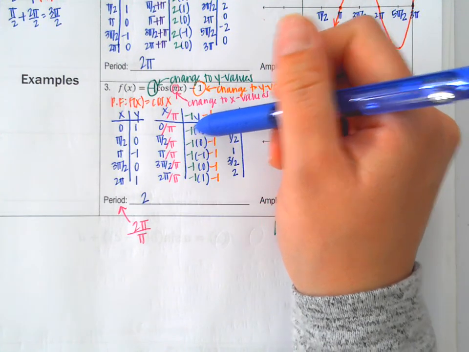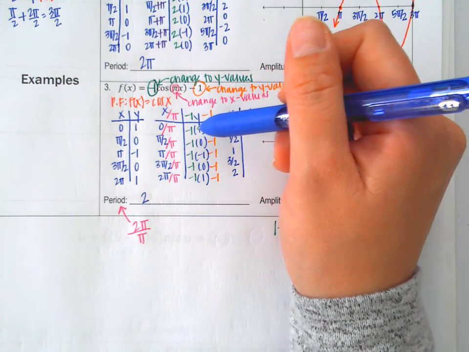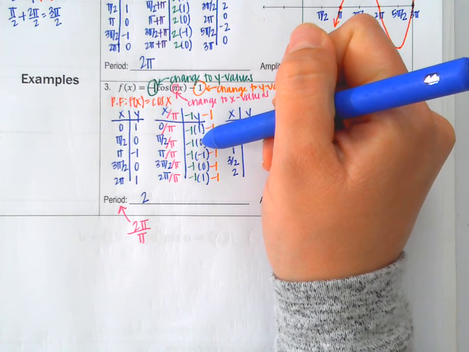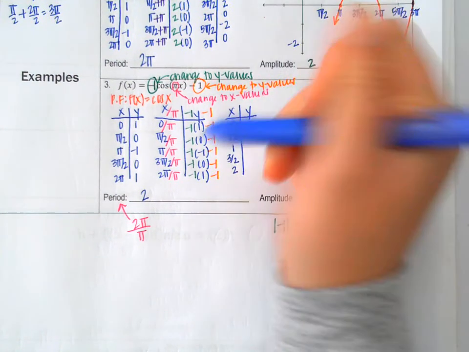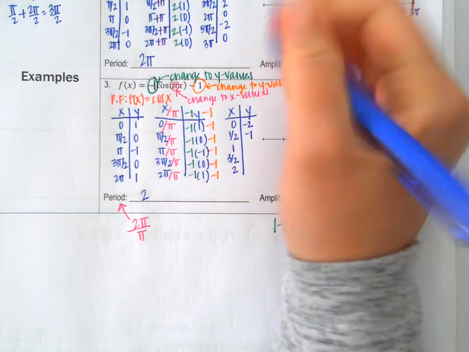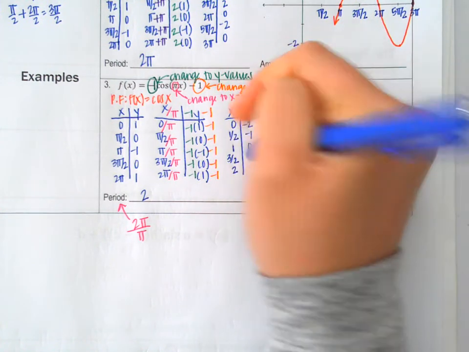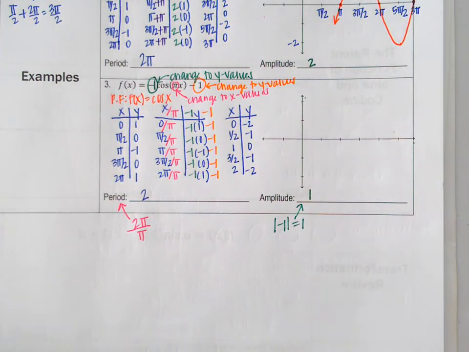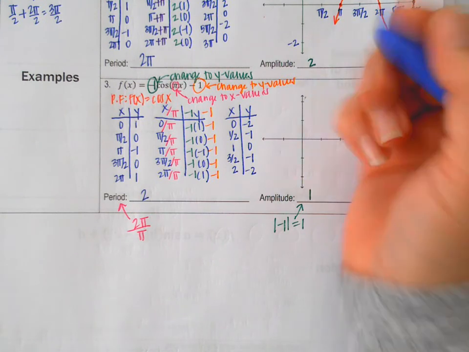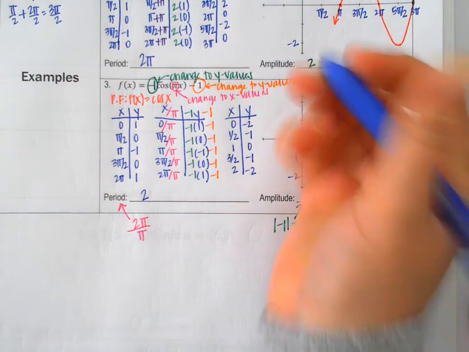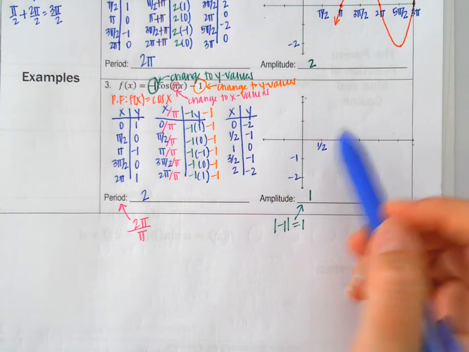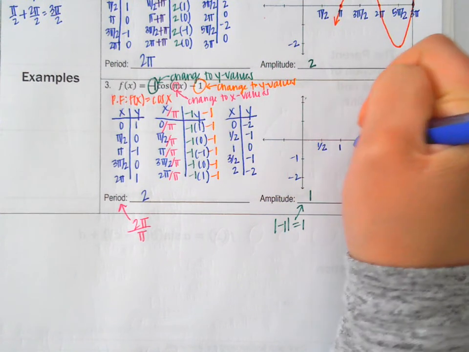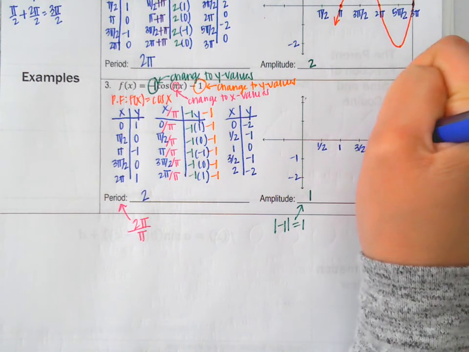Okay, now negative 1 times 1 is negative 1, and negative 1 minus 1 is negative 2. Negative 1 times 0 is 0, minus 1 is minus 1. Negative 1 times negative 1 is 1, 1 minus 1 is 0. 0 minus 1, and negative 1 minus 1. And so I'm going to label negative 1, negative 2. This one we don't have to worry because the distance from 0 to 1/2 is the same as the distance from 1/2 to 1. 3/2 and 2.